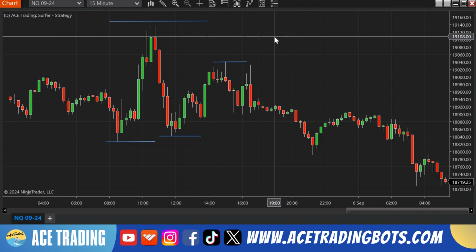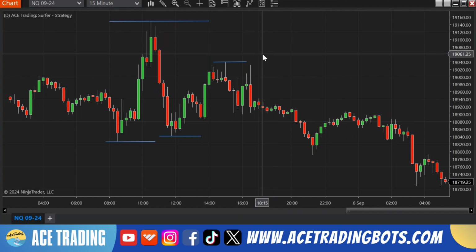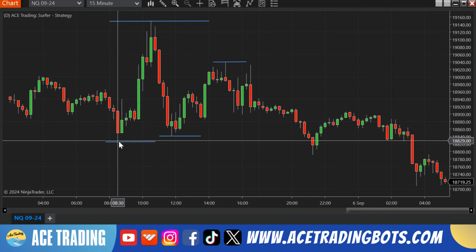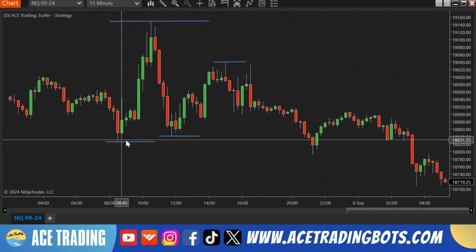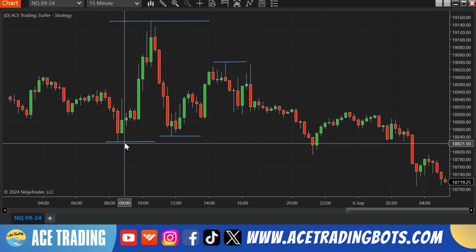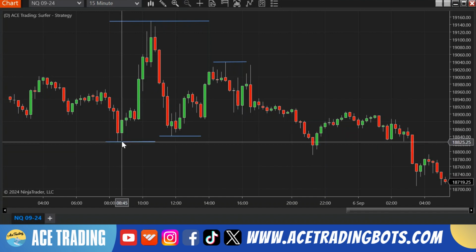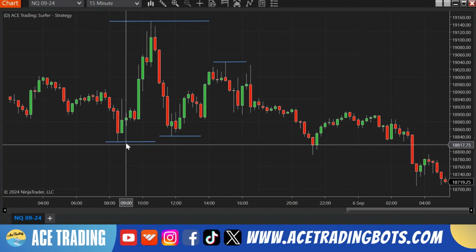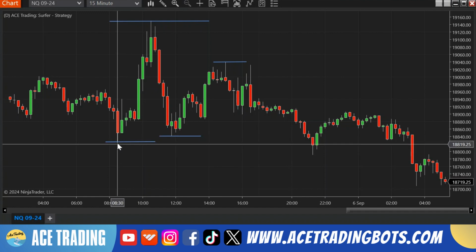If I was going to trade this manually and I'm looking at this chart and going, okay, where would I actually take a trade? They are probably the areas that I would look at taking trades. So once price was to break out of the support line here, it would hopefully go down and I would be able to scalp 4 or 5 points before pullback or even continuation.